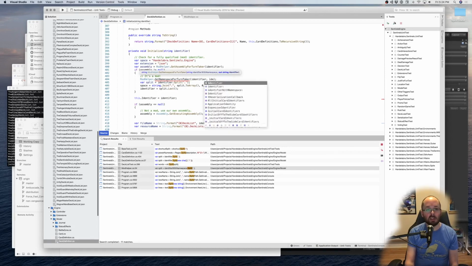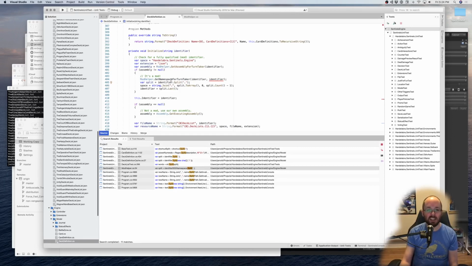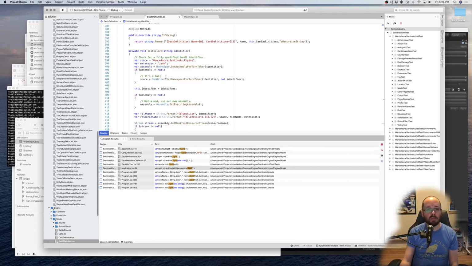Can I do that? Seems a bit cheeky. Get the namespace and overwrite the identifier.